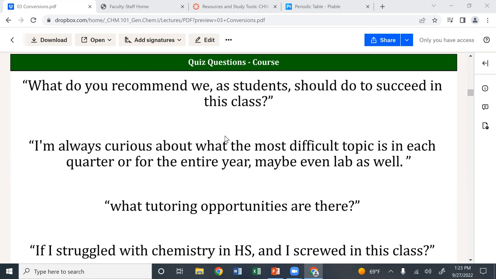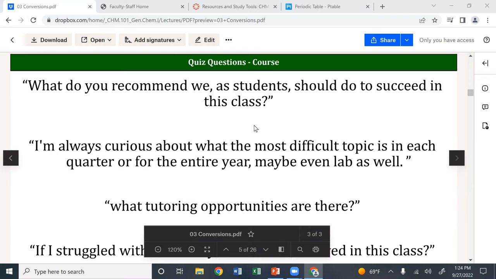Second quarter is going to be equilibrium, which is more algebra but set up differently, and it has to do with the fact that no chemical reaction actually goes to completion. So you learn about stoichiometry and theoretical yield, which is all about predicting how much you could make, and then the next thing you learn is, yeah, but none of those reactions actually go 100% to completion. So we need to adjust what we just learned last quarter. And then the third quarter, the most important topic is rates and kinetics, which is how fast you get to equilibrium. How fast do the reactions happen? So those are going to be the biggest topics in each of the categories.